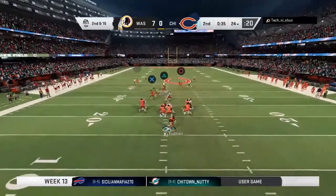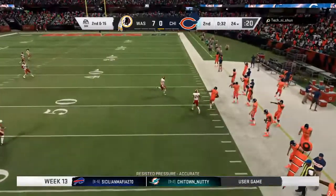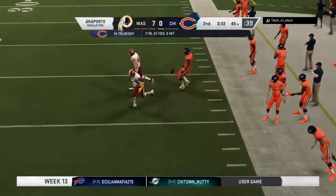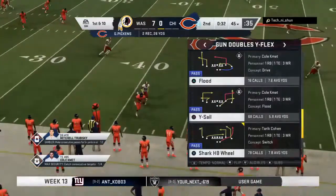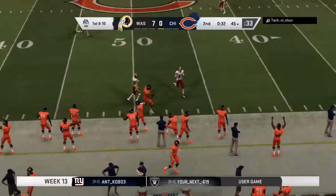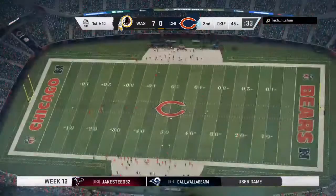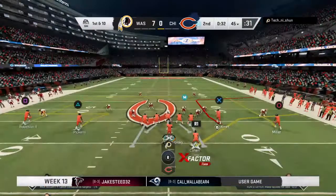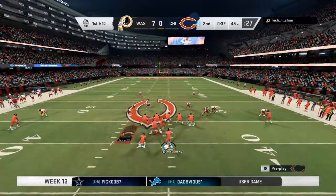This time, Trubisky will throw. Flushed out right. Looking downfield, and that's caught right side. He's got his man. A gain there of 21 yards. As a general rule, offensive linemen like to know where their quarterback's going to be when he's setting up to throw the football. But sometimes they just have to get on the run, get on the move. He was able to do that on that play and picks up a first down with a nice throw.